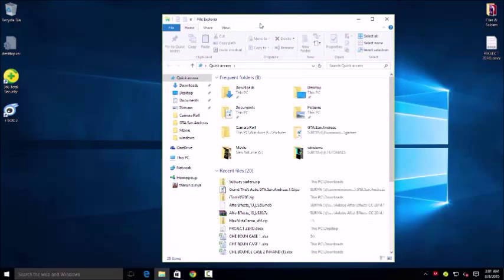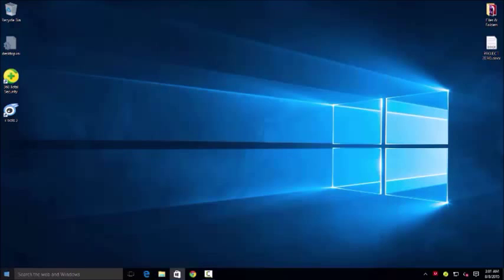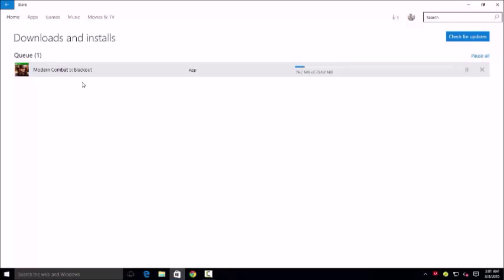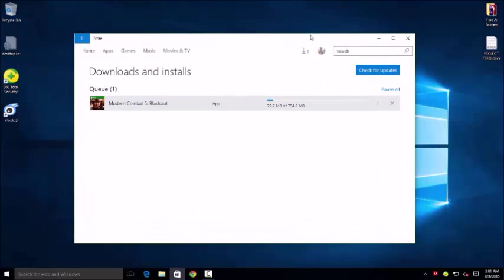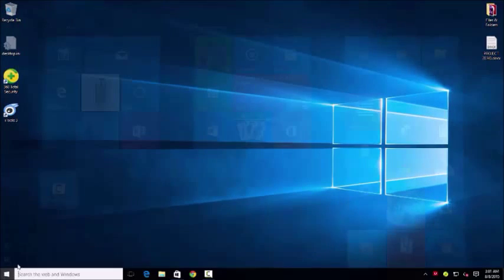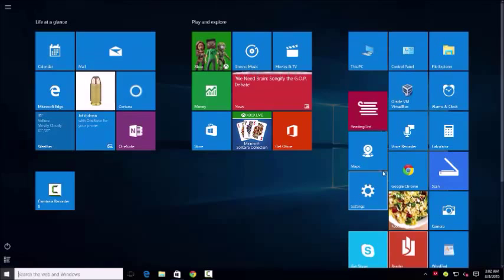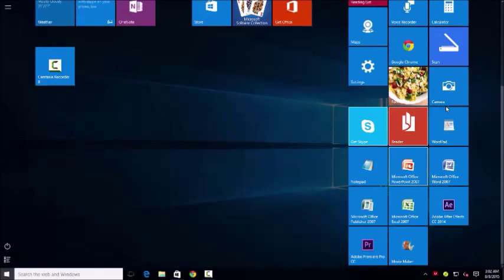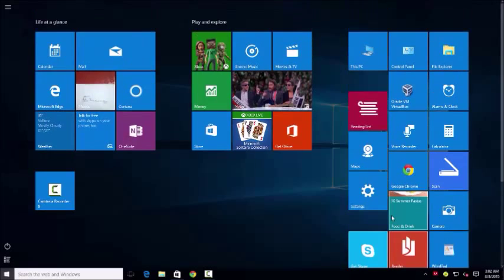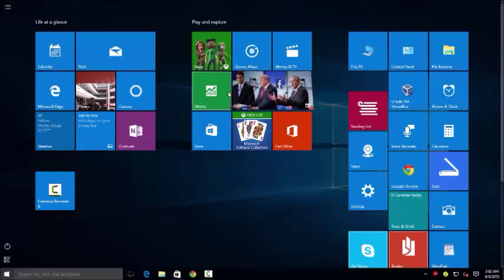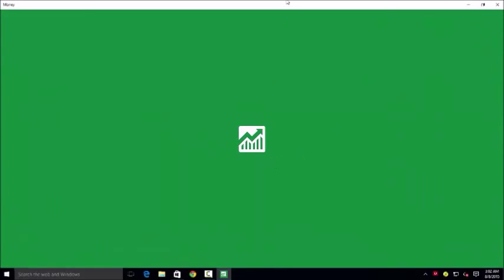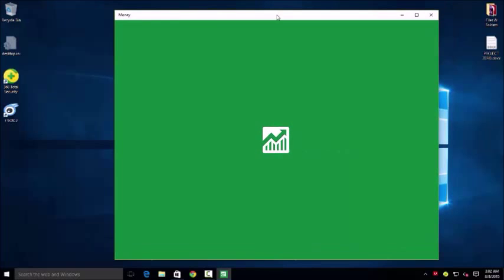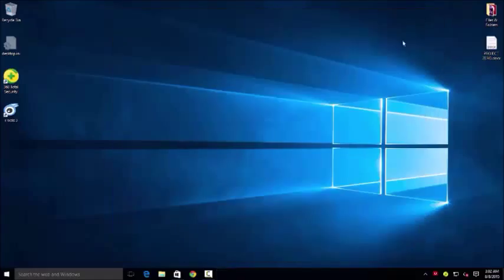So this Windows is mostly concentrated on the desktop. Actually, everything is concentrated on the desktop. Like this, the store app is totally bigger. This is a desktop app. So no full screen experience like Windows 8 apps. As you can see, if I launch any other app, let's launch mine, it also opens in the desktop. Maximize it, but you could make it not full screen. So these are some major changes.